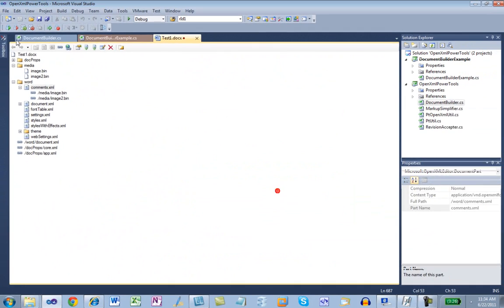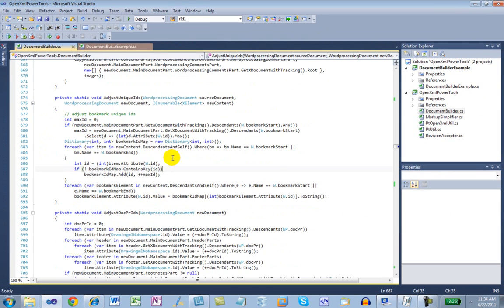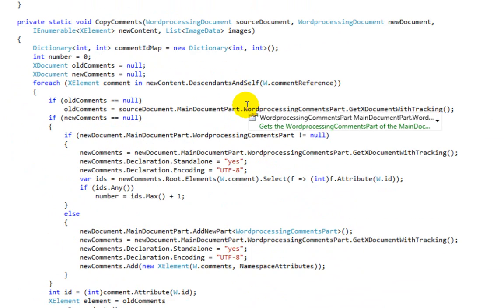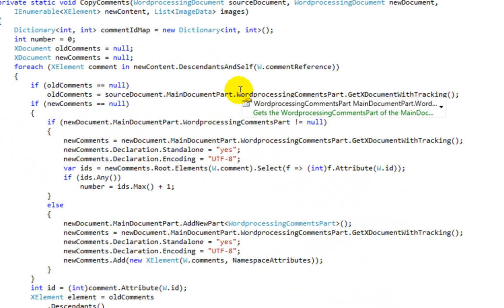Let's close that and go look at Document Builder again. So here is the copy comments method again.